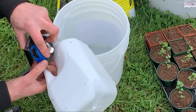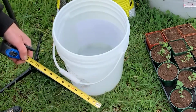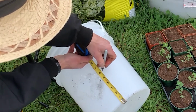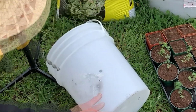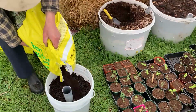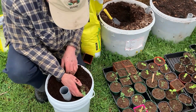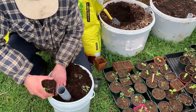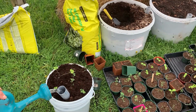Upon measuring the jug, I noted that it was about 8.5 inches tall, and my air holes at the top were about 7 inches up. I marked the pail at 6 inches and drilled my overflow hole. I inserted the milk jug next to the overflow hole, filled the remainder of the pail with potting soil, and planted 3 patio snacker cucumber plants on June 3rd. Then I filled the jug with water.